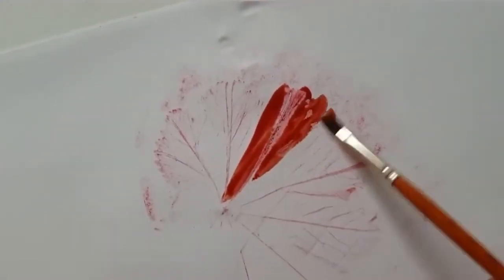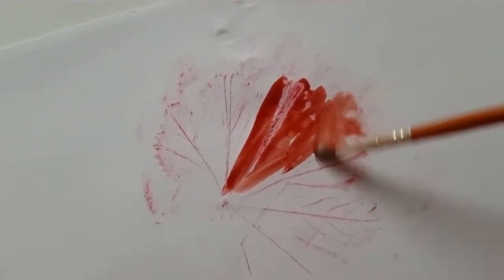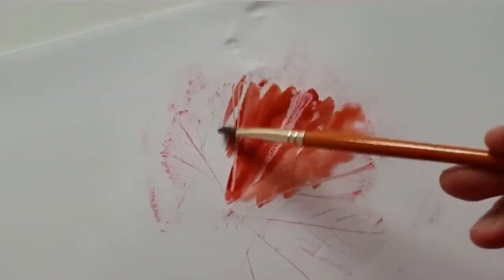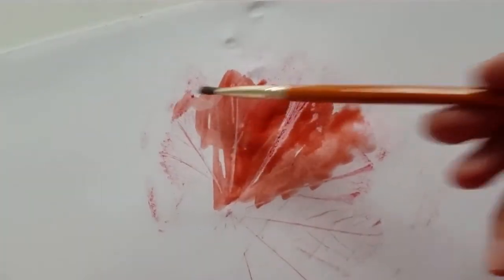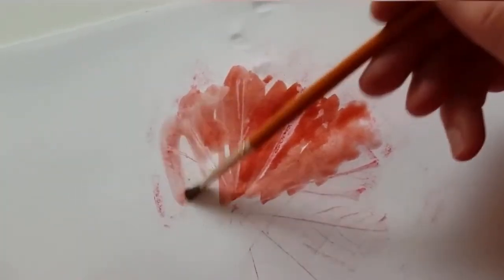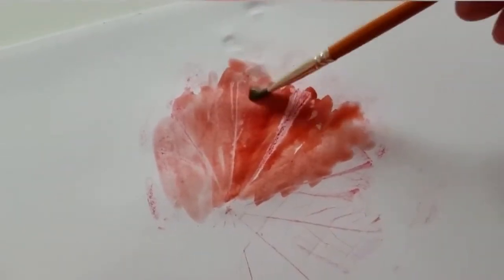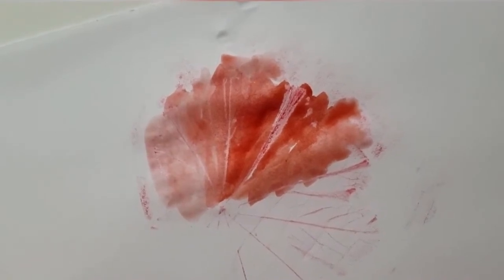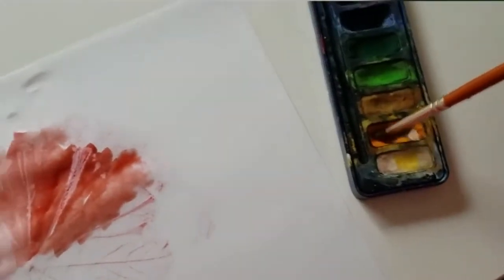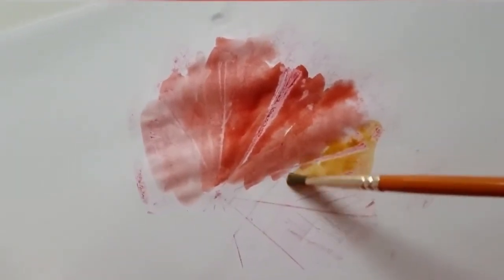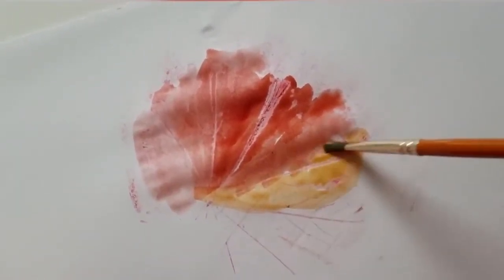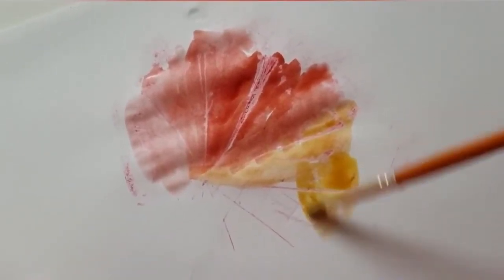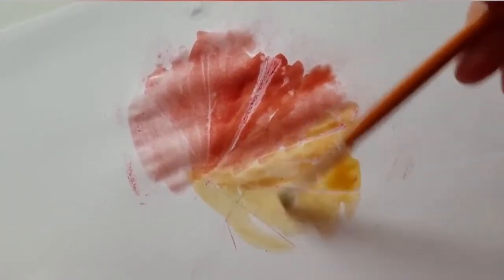There. Some of the more delicate marks are disappearing. I'll try and put some more watery paint on. I'll try and put a bit of yellow if I can get it to loosen off. Yeah, there we are. That just allows the colour to show through anyway even without the wax resist.